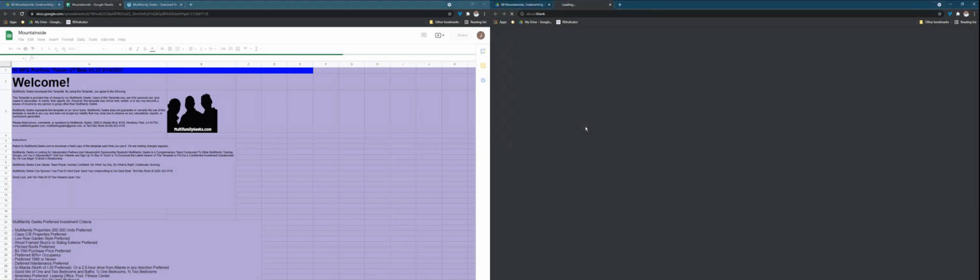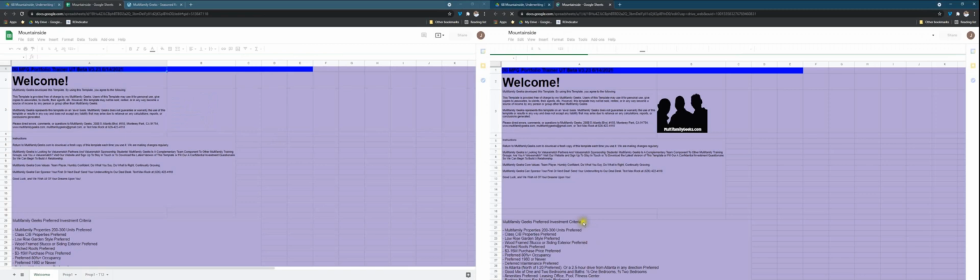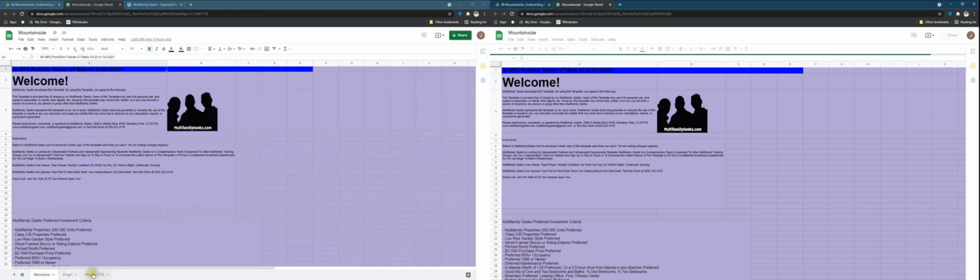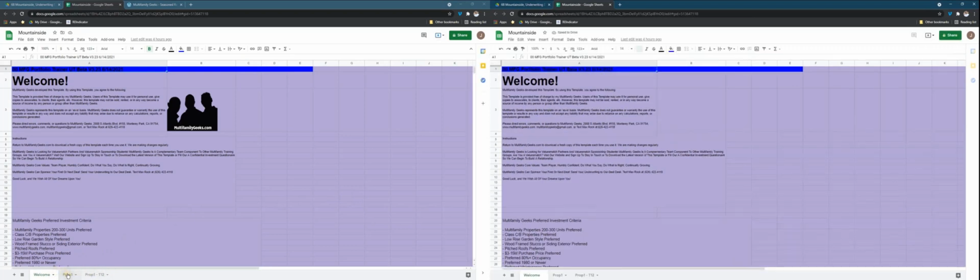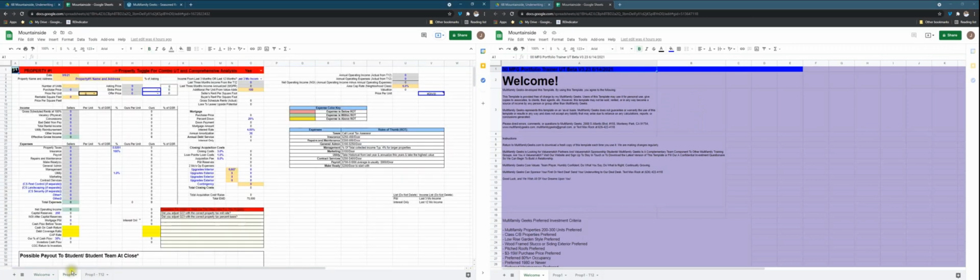I'm going to pull up the MFG portfolio trainer. And what you'll notice on the MFG portfolio trainer, as I get that open, there are a number of tabs already preloaded for you. On the property one tab, this is the place that you guys are going to be going to input or to read most of the information.